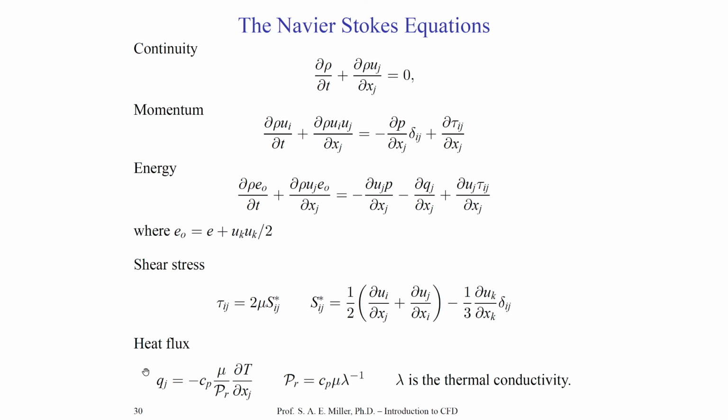We'll also say that the heat flux term, Q sub j, goes as negative C sub p, first coefficient of viscosity, over the Prandtl number, which is also a coefficient, times partial T partial x_j. Here, T is temperature. So this is where the temperature enters the equations of motion, especially when you have heat transfer, and it's in the direction j. Q sub j transfers to x sub j, which goes up and is summed over, in the energy equation. Then there's the Prandtl number, of course, which we'll set as C_p times mu times 1 over lambda, and lambda is the coefficient of thermal conductivity of the fluid.